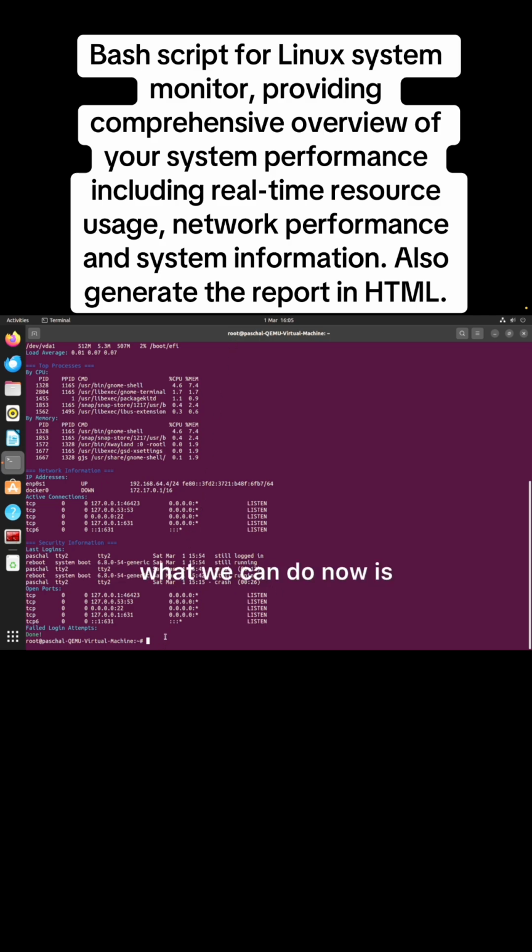So what we can do now is to run the following command.